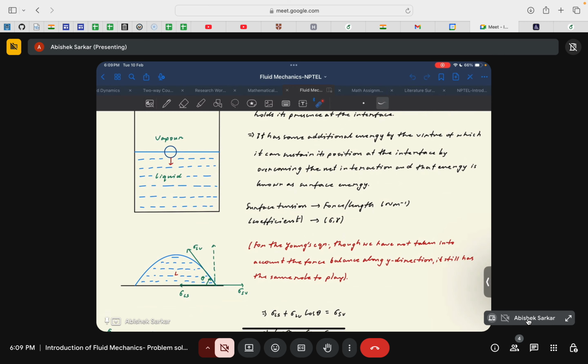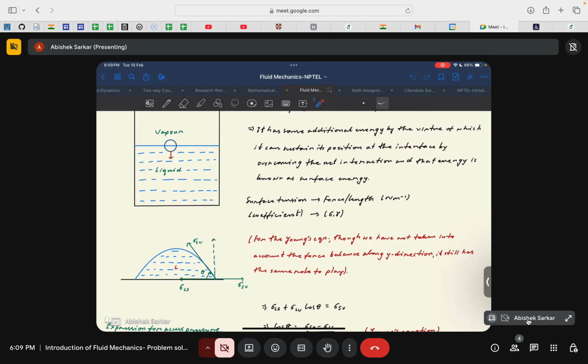Okay, so according to the notation, but for me I will use sigma as the notation for the surface tension coefficient. I just wanted to note that surface energy and surface tension coefficient, although they are a resultant of the same physical phenomenon, are two different terminologies. Of course we can understand the unit itself. The surface energy will have a unit of joules, and surface tension coefficient will have a unit of force per unit length, as it's mentioned here.